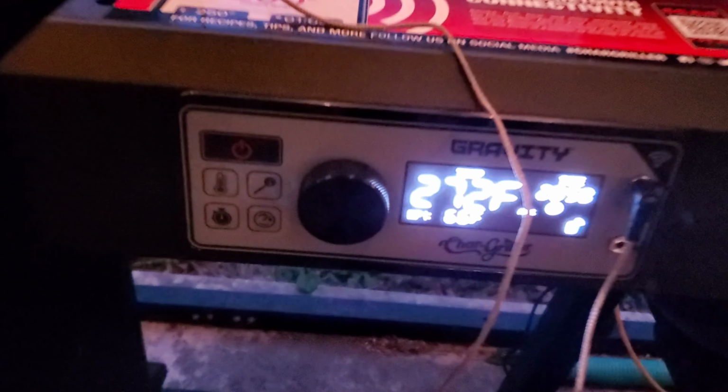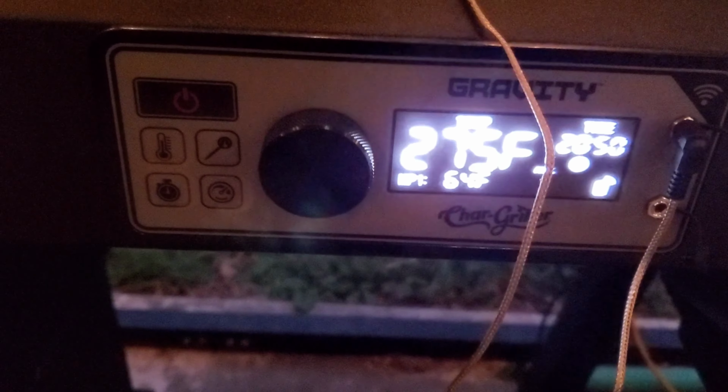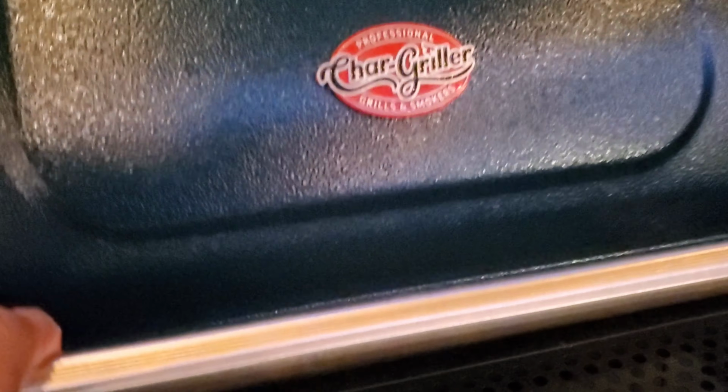Alright. So we're back here at the Char-Griller Gravity 980. Remember I told you guys I was going to bump the temp up to 275, and we are at 275. I'll let you guys see what we're looking at, which is absolutely nothing. It's just wrapped up. We can't see anything. I plan on letting this rock out. I'll probably come out and check it after, I don't know, maybe 40 or 45 minutes or so.